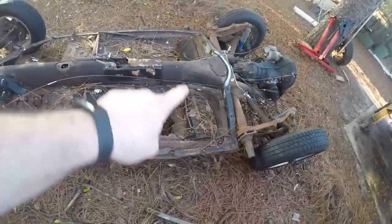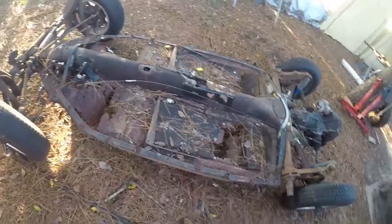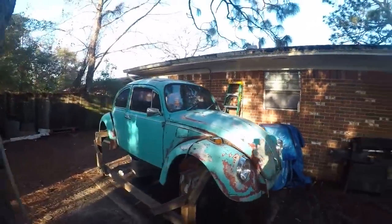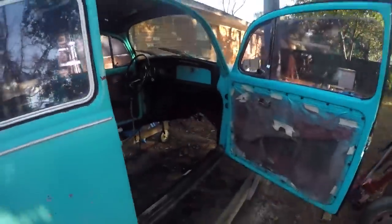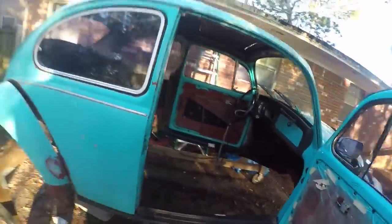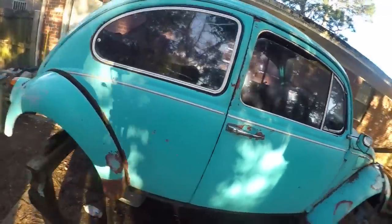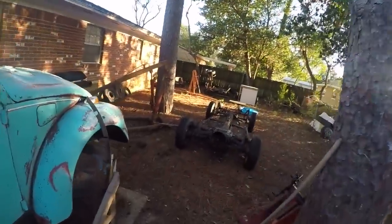So we're going to cut these floor pans out right along this line here. And once I've got that cut out, then we're going to clean it up, and we're going to weld in some brand new ones that I have ordered for this car. Get it fixed and rebuilt, and then it'll go back under this body. This body I've since replaced the heater channels on, and other than a little superficial rust from the rain we had recently, it's actually in really good solid shape, and the doors close like they're supposed to. Everything is good on this car. Just needs a good clean-up and a proper paint job, and a soon-to-be solid floor pan.